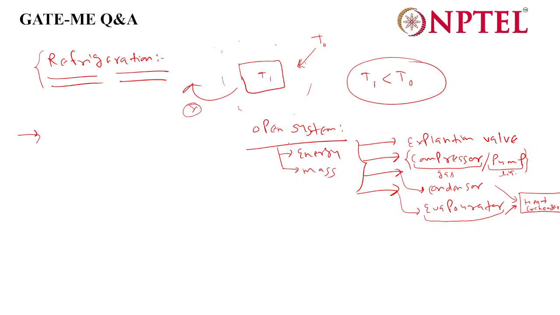Okay, so open systems: one thing we come to know is that usually we are going to deal with open systems. What is the work for an open system? Work done for an open system, can anyone tell? Integral of minus VdP. Okay. So let's suppose the process PV to the power n.